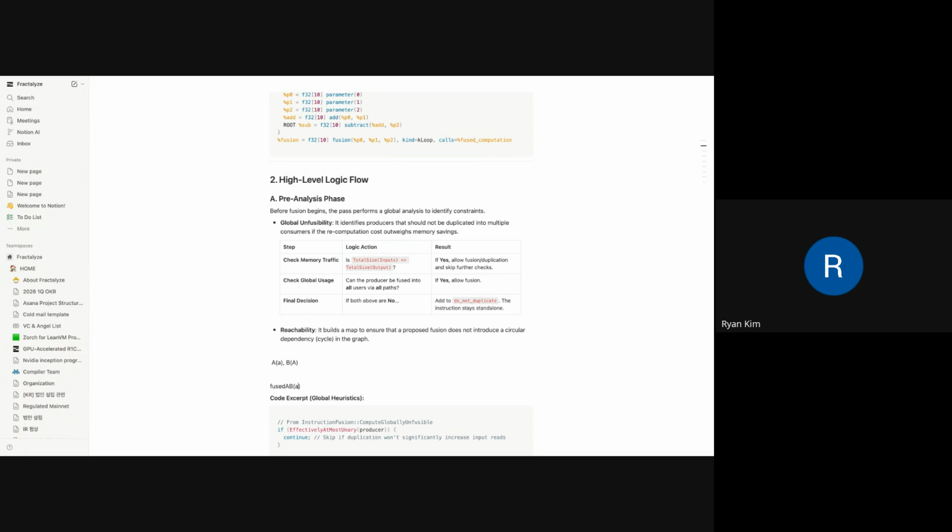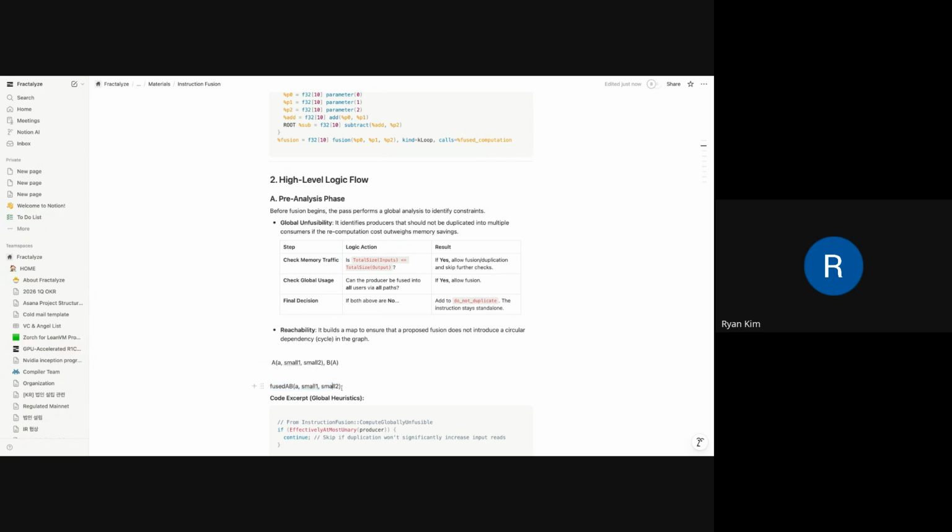So, in this case, the A operation or A instruction only has a single operand. So I don't think that the at-most-unary will be true, but I think for at-most-unary we have to have an operand more than two, right? Small one, like small two, yeah. We can have this, but we will ignore this. So yeah, in here we will have small one, small two, but what we care about is the total memory read, right? So either we can have the BA computation or we can have this one, right?